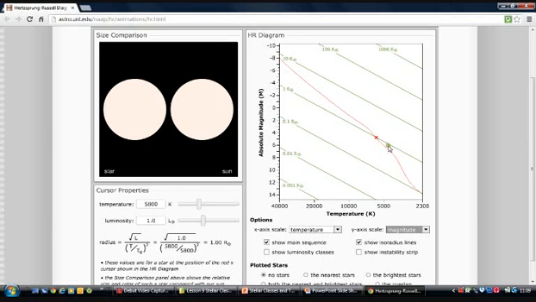Here's the sun for reference, and it plots onto this diagram. So have a look carefully at the axes of this diagram. We've got temperature along the x-axis, and notice the temperature is going down. And notice this is a kind of log scale, so it's doubling for every equal step along the x-axis. Here's our absolute magnitude. Note this scale looks like it's going down, but of course -10 is the brightest star. So again, this is a log scale to do with the luminosity of the star. Here's the sun on that, so you'll notice that the sun has got an absolute magnitude here, and it's got a temperature of about 6,000 Kelvin here.